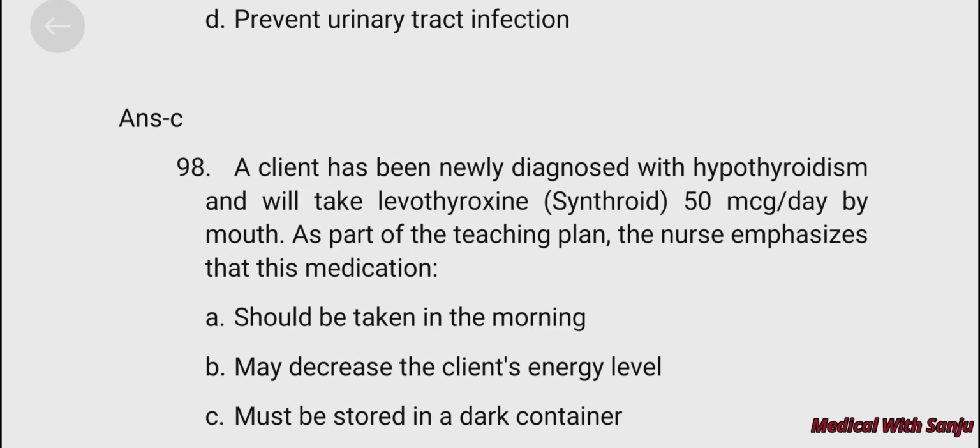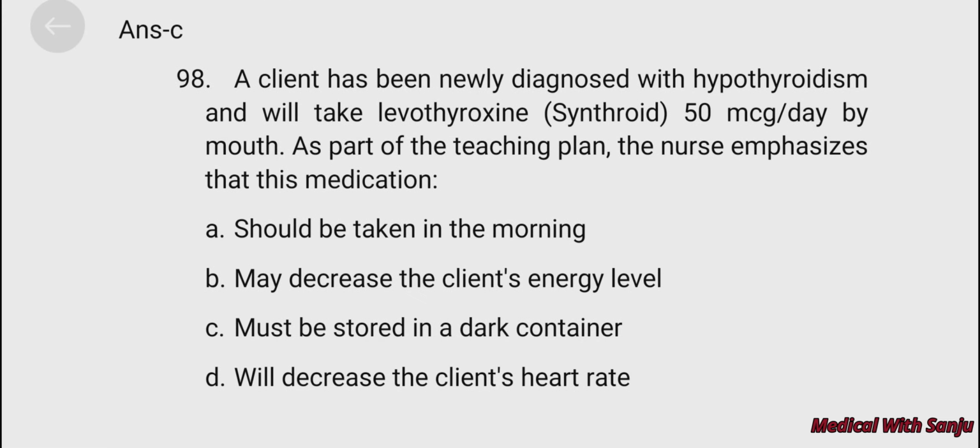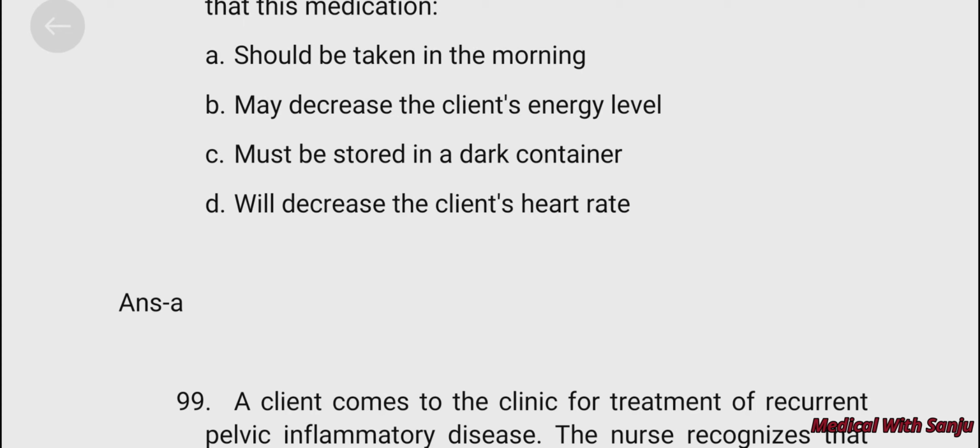Question number 98. A client has been newly diagnosed with hypothyroidism and will take levothyroxine 50 mcg per day by mouth. As a part of the teaching plan, the nurse emphasizes that this medication, option A, should be taken in the morning, option B, may decrease the client's energy level, option C, must be stored in a dark container, and option D, will decrease the client's heart rate. Option A is the right answer. Thyroid supplement should be taken in the morning to minimize the side effect of insomnia.